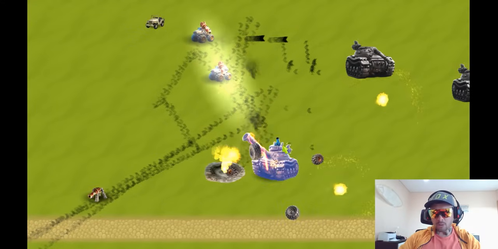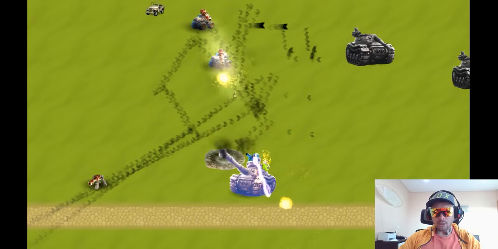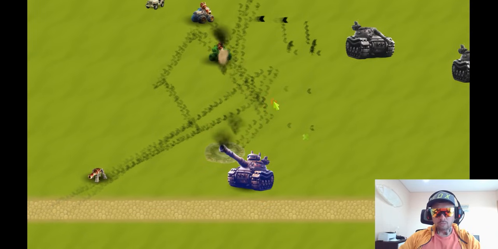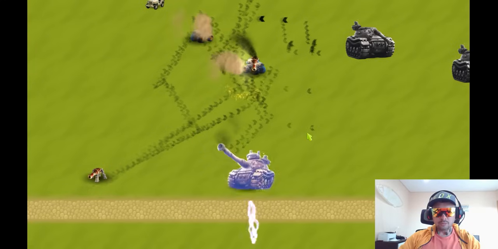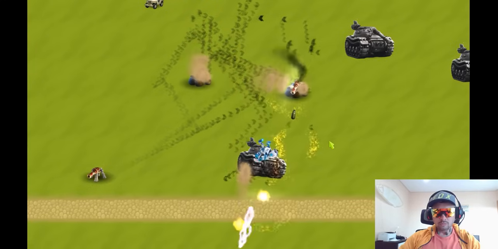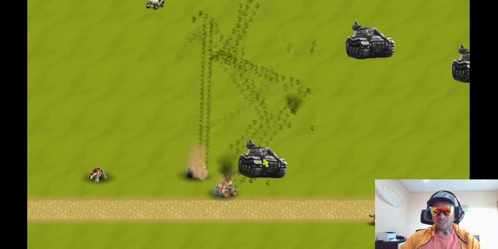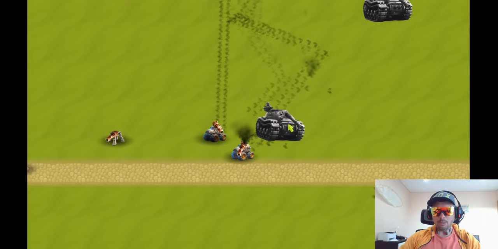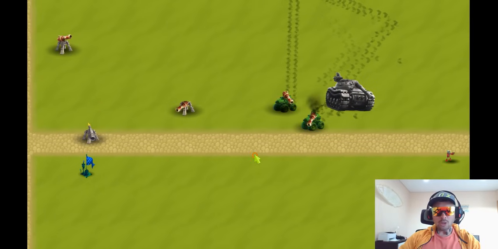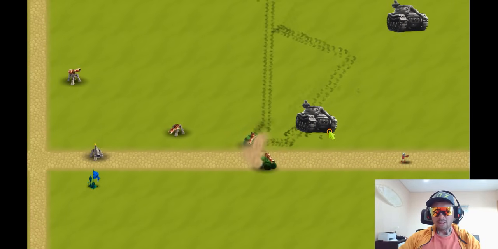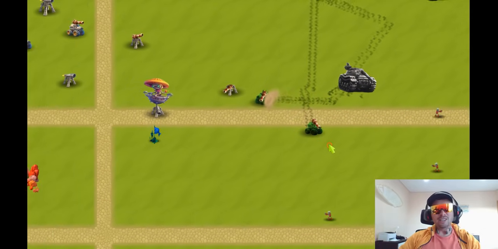If we hit the driver, he will actually come out. Oh, did you see that? We just hit his driver and now the tank is disabled and we can actually capture it with our own units. And then it will be our new tank.